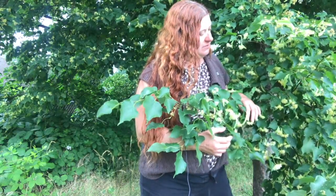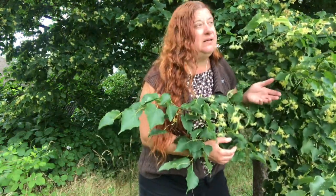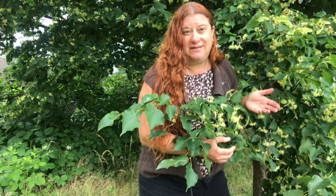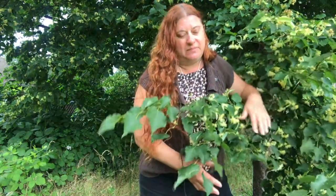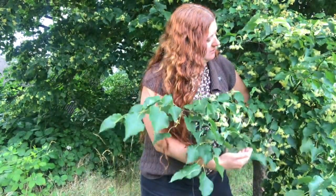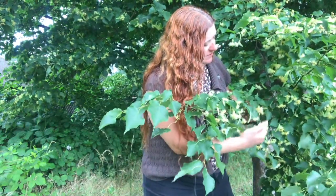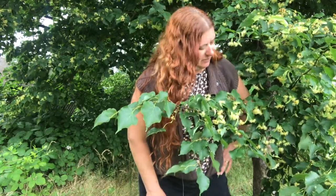What you'll want to do is basically prune the tree in the spring. Take out some of these branches that are low hanging, maybe going into the paths, just cut them off. That'll stimulate new growth and make a nice bushier healthy tree, and you'll get your medicine. You want to take the leaves, the bark, and the flowers, and bring those back into the kitchen to process them.